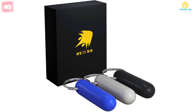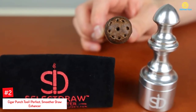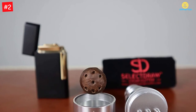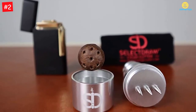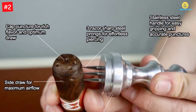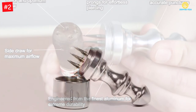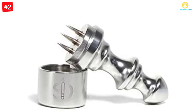At number two, the Cigar Punch Tool — a perfect smoother draw enhancer. With sharp stainless steel prongs, this cigar punch ensures precise cutting on the cigar, ready to smoke. It is also easy to clean since cigar leaves do not get stuck on the prongs. Quality aluminum material construction guarantees durability while adding a touch of shiny elegance. It has a lid that locks in the cutting prongs to prevent accidents, especially when carried in the pocket.